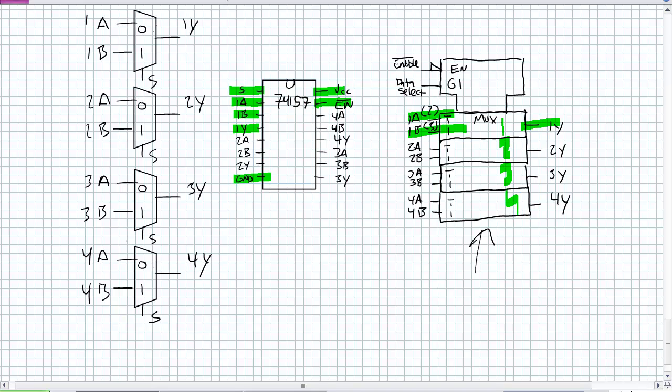That was the 74157 quad 2-input data selector multiplexer. Data selector is the same, it's the same name. Let's go into a 74151, and that is an 8 to 1 multiplexer. Now think about it, 8 to 1. How many select inputs should I have? 8 to 1. And we're going to use this in a data selector application. This is really cool because using it in a data selector application, we can create a combinational logic circuit in the form of a lookup table. Okay, so let's go over the 74151.